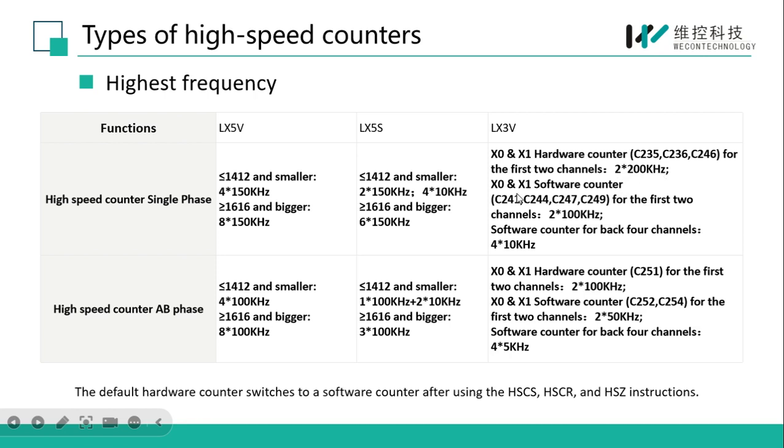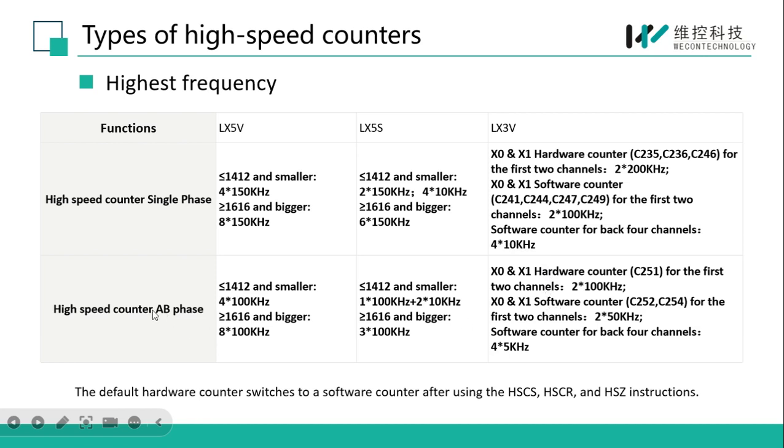And if you use X1 and X0 as a software counter, for example using HSCR and HSZ instructions, the frequency is up to 100,000 Hz. And the software counter on the other 4 channels is just up to 10,000 Hz.